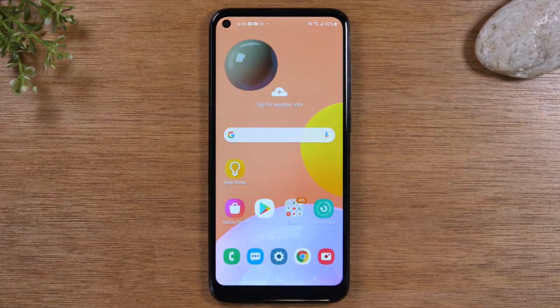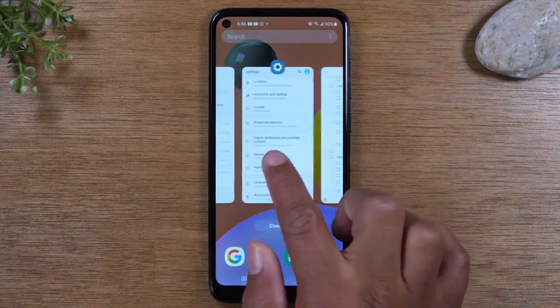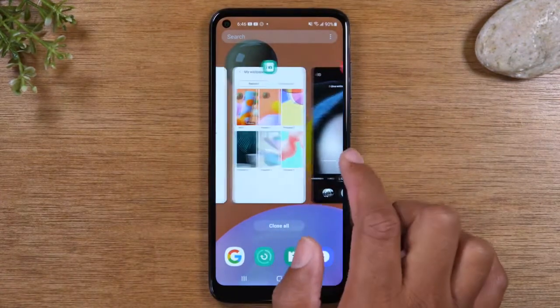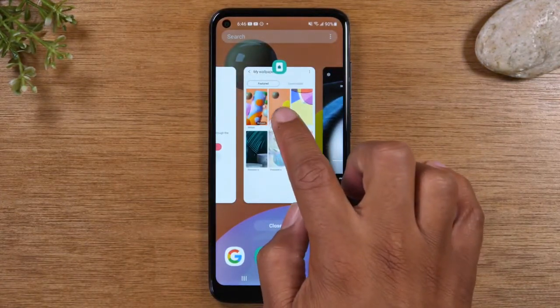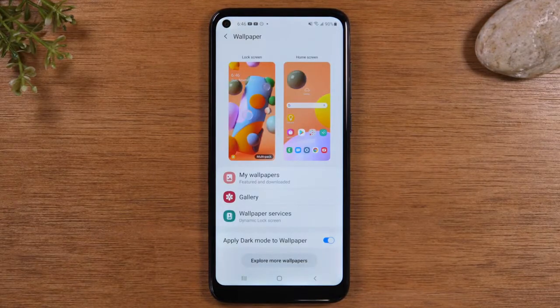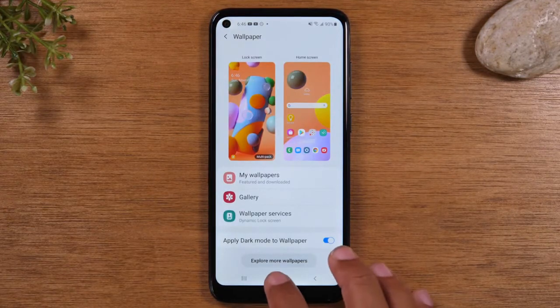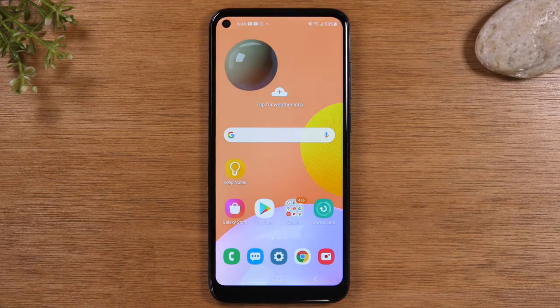Now, if you ever want to get back to something you were looking at or working on earlier, you could just tap the recent apps button and swipe over, and I can go right back to, for example, this wallpaper app, and keep looking at the different wallpapers I was trying to use for my phone. So it's a great way to help you, one, get back to things you're working on, and two, to close out things that you no longer want to use.